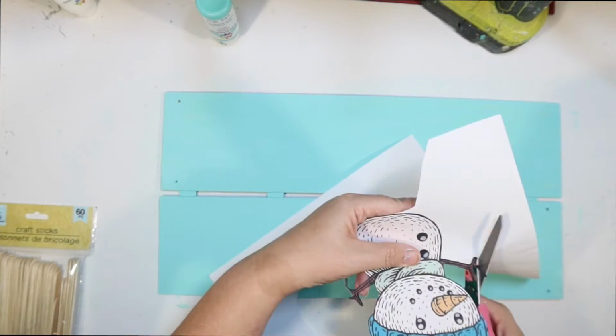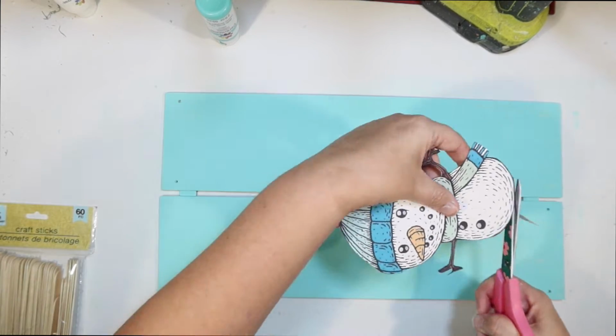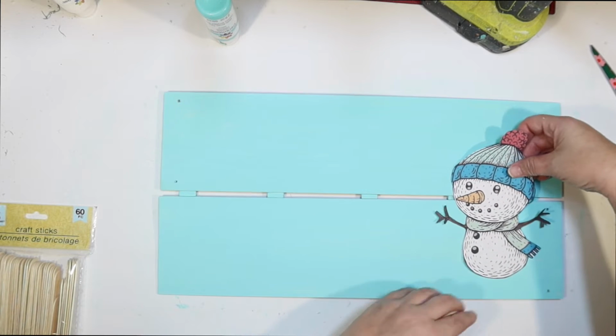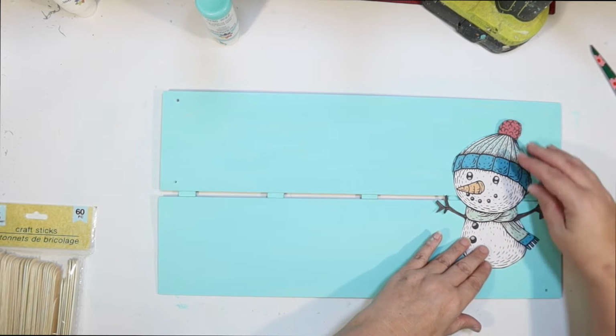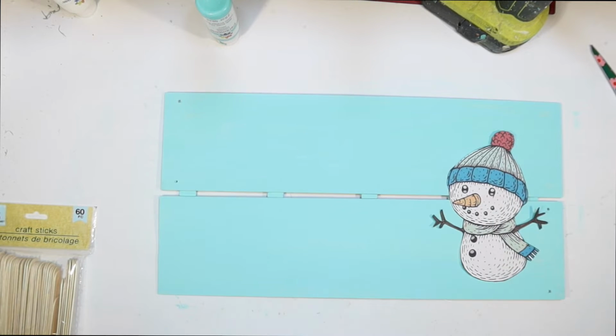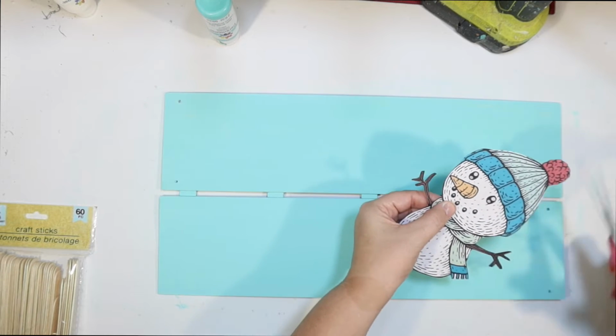I thought about doing the print and cut on my Cricut, but for some reason the sensor on my Cricut never can see the little lines around the edges that it needs to see to cut stuff out. And it's sometimes just easier to cut it out myself. So I just cut it out. The only thing that was tricky on that was cutting out the little arms because I wanted to make sure that I didn't cut it off.